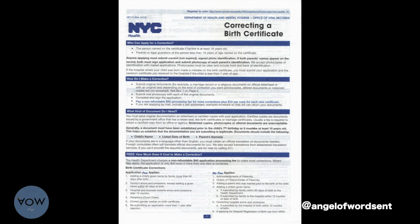You should always, always, always check your child's birth certificate as soon as you receive it. Every letter, your name, your husband's name, the baby's father's name, everything on there. The date of birth for you, the date of birth for the father, what country you come from. Everything should be checked as soon as you receive it in the mail, because you have up to a year to correct it for free with the hospital, which is a quicker process. Okay. Then come into our office and correct it at our office.